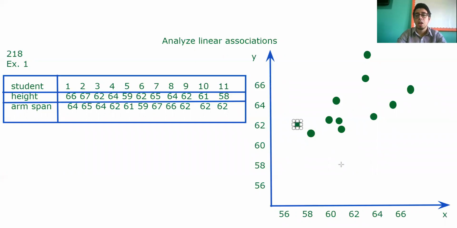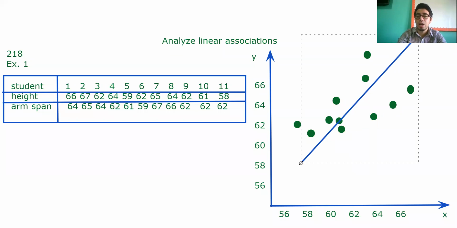Okay. And what is the important part in here? We are going to adjust this to the form of a line. That's the reason why this is called a linear association. So if we draw a line, the line is going to pass through the center of this. We have something like this. If we pass a line, you can see that these points you have, they are adjusting to a line, okay? They are trying to adjust to the form of a line. They are starting here and they are going to the form of a line, okay?